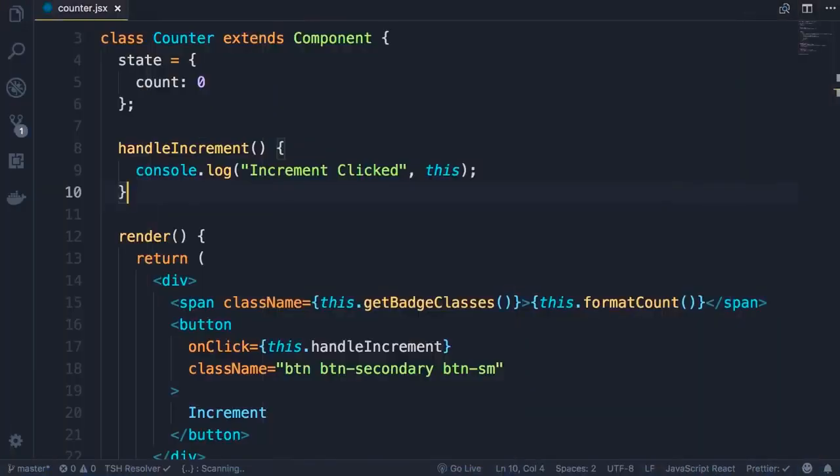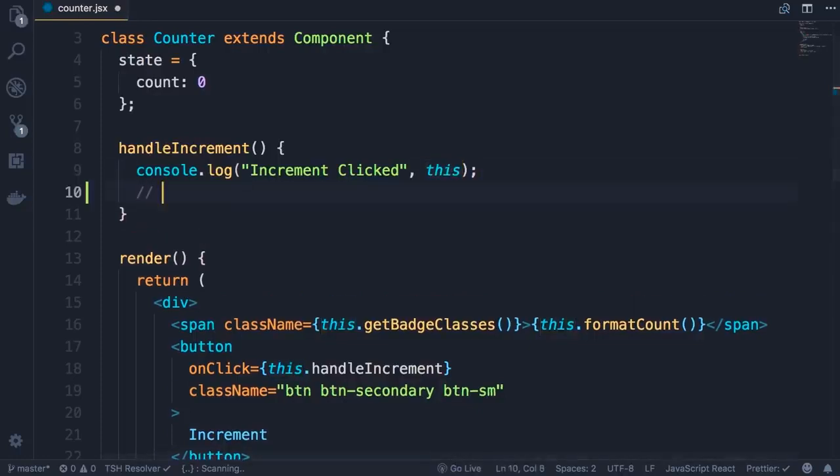So in the last lecture, you learned that in this event handler, we don't have access to this. Why is that? Well, earlier in the last section, you learned that this in JavaScript behaves differently from other languages. So depending on how a function is called, this can reference different objects.